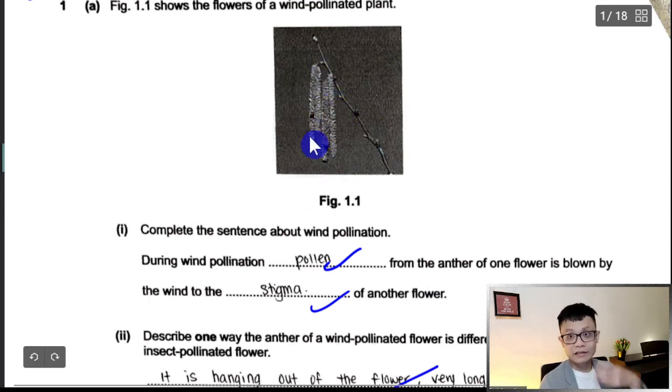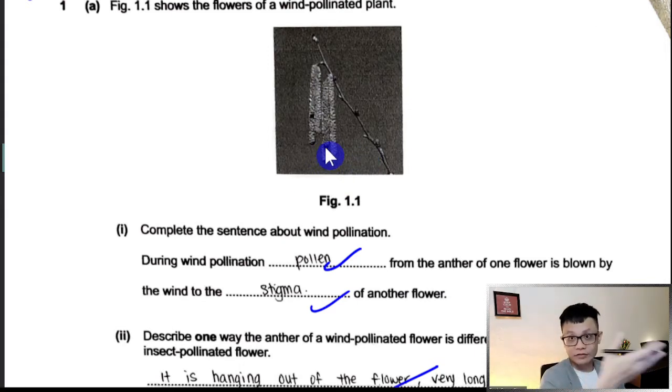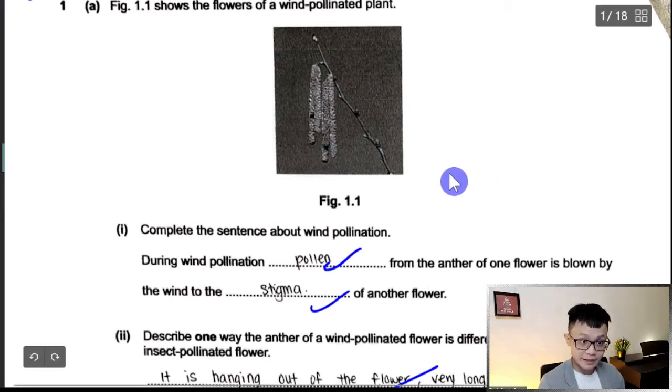Usually for insect pollination, the flower is more beautiful and colorful. If it is wind pollination, usually it is dull and it doesn't need to be pretty. It just needs the wind to carry it, or maybe insects carry it by their fur and so on. The anther also needs to hang out so that it will stick to the animal's skin. So it depends. This one is not pretty, so we know that it is carried by wind pollination.